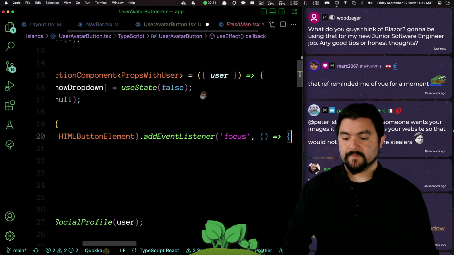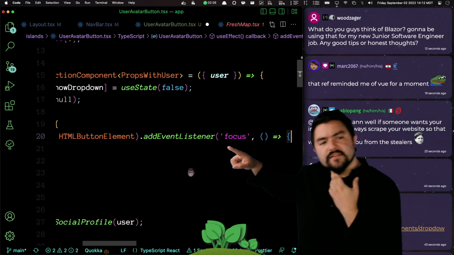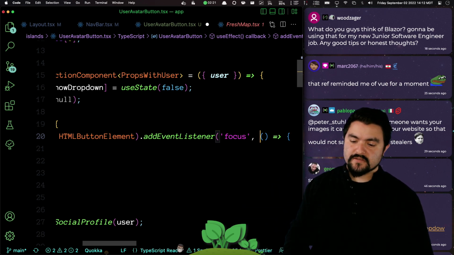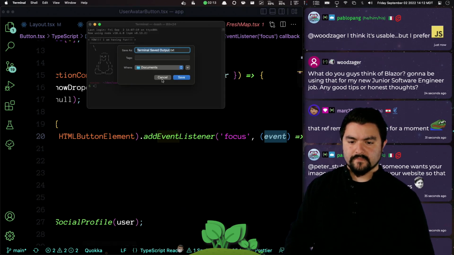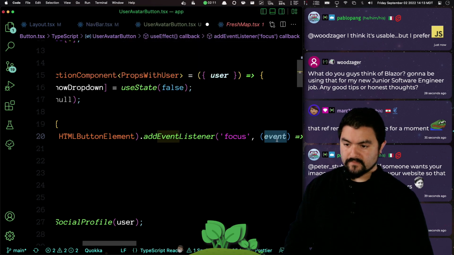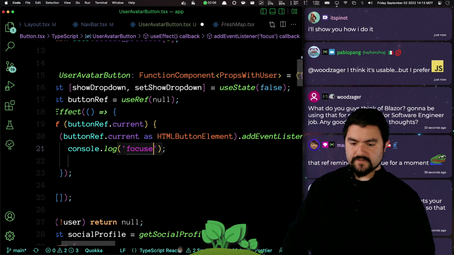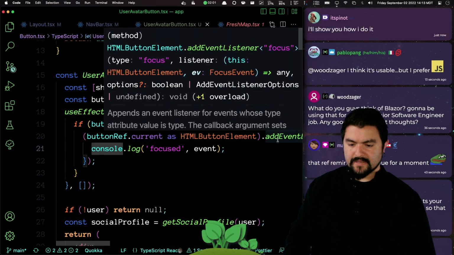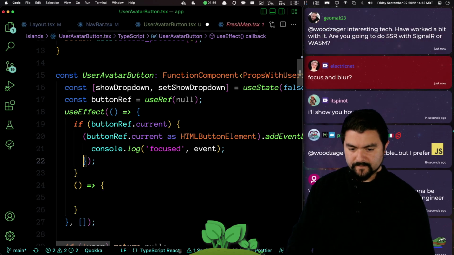HTML button element. Add an event listener. So with this focus listener, is there a way to add an event listener for when it receives and loses focus? Focused, like that. All right, and then technically I need to remove that event listener down here.